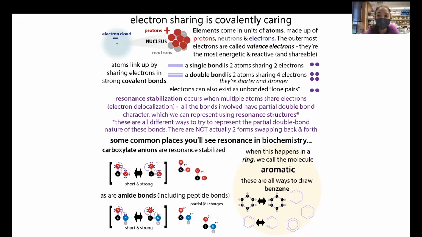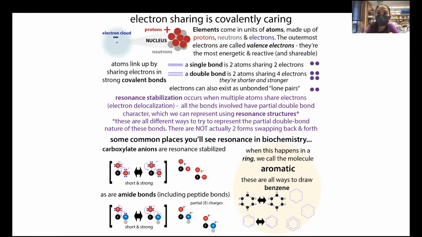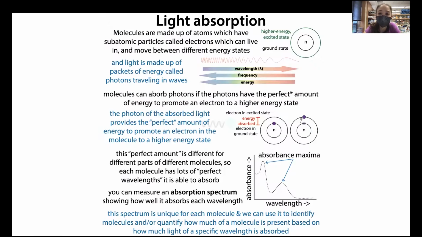And so the farther they are from the nucleus, the more energy they need to be further from the nucleus. If you imagine having a bungee cord, when you're pulling out and out, it takes more effort to get farther away. You can think of it like that for electrons. If they absorb energy, then they can get to a more excited, higher, farther away state. Different molecules will do this by the perfect amount. So remember, it takes the perfect amount to get between those levels.